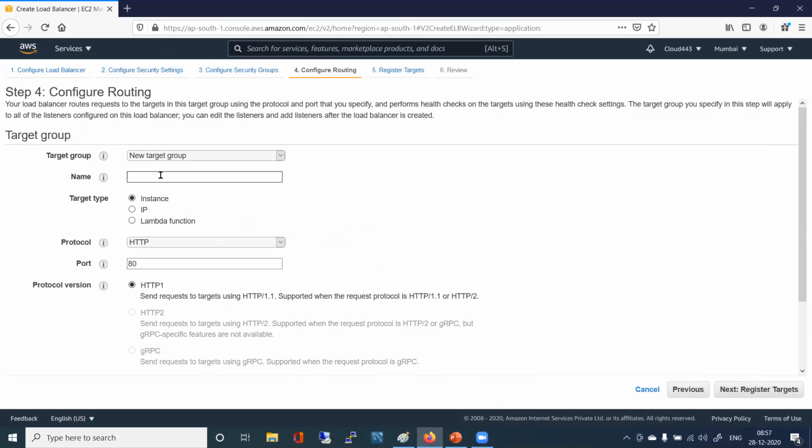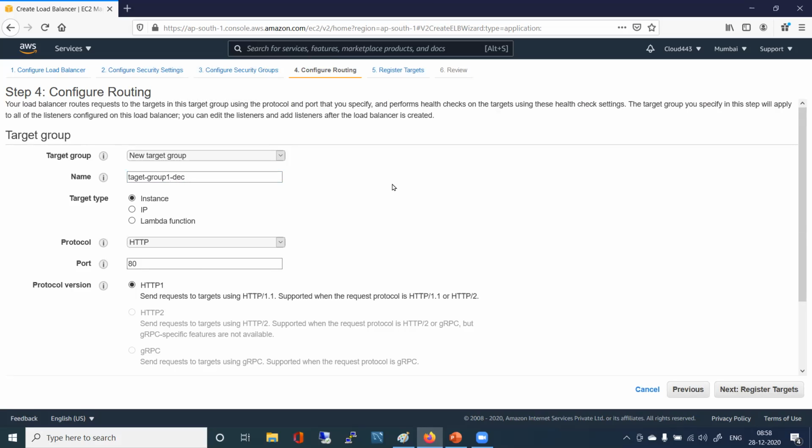Target group 1A you can say. Target group 1A like that, or target group 1 you just say.